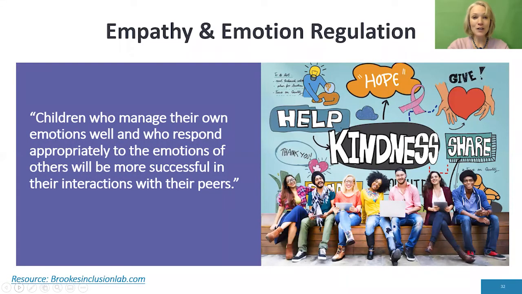Now, we've talked about a lot of different areas, but it's important we remember empathy and emotion regulation. So children who manage their own emotions well and respond appropriately to other people's emotions have more positive interactions with their peers. Andrew said, could there be a bracelet with those 4 zones on as a reminder? That is an excellent idea. Very good. I think you're right. I think that reminder would be very helpful. And if there were beads, each bead could be a different color of the zone. That's a good idea.